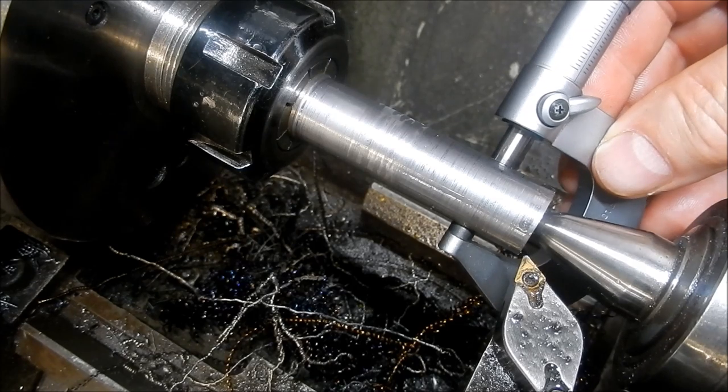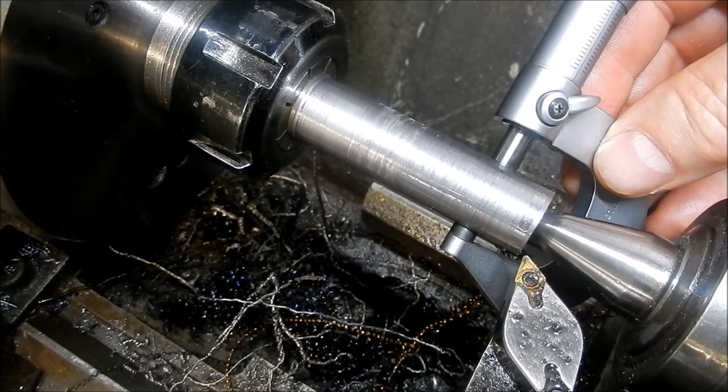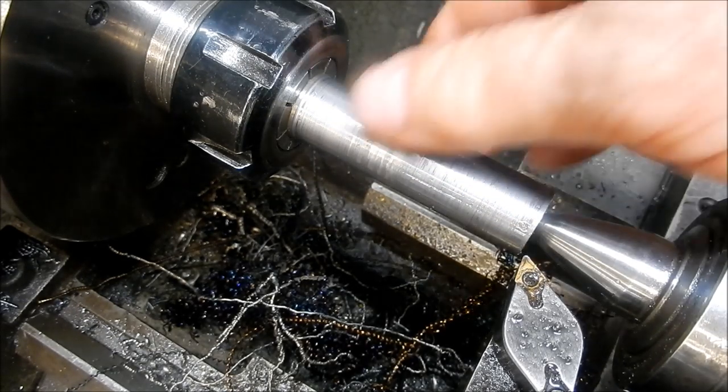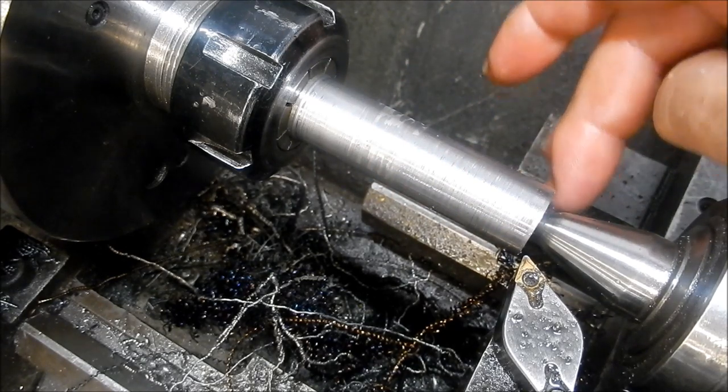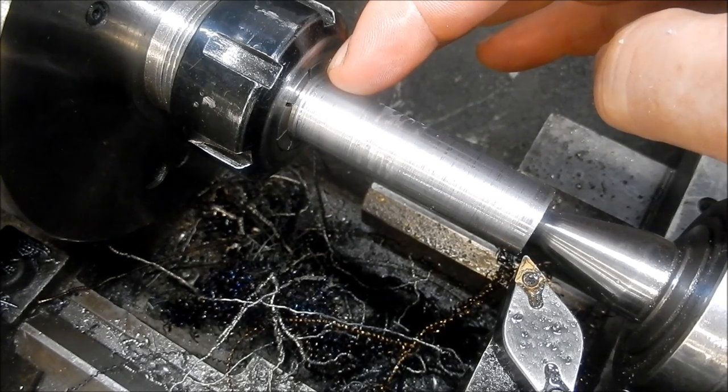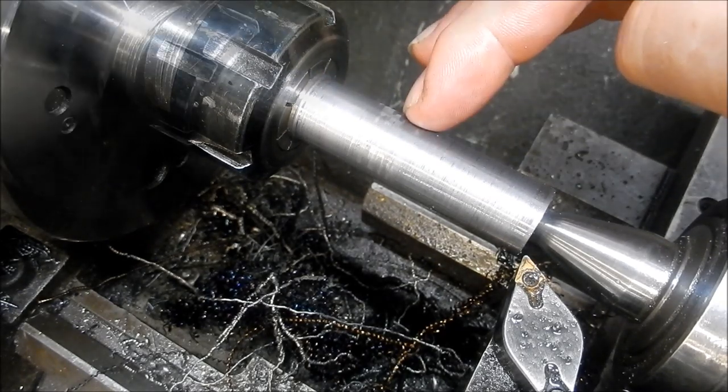Three there, 0.03 there, so 0.03 of a mil to come back. I'm just going to linish that down to size now, so I've only got 0.03. I'll bring this down to 18. I'll cut that off in the hacksaw and the horizontal bandsaw, and we'll come back and we'll start the boring work.